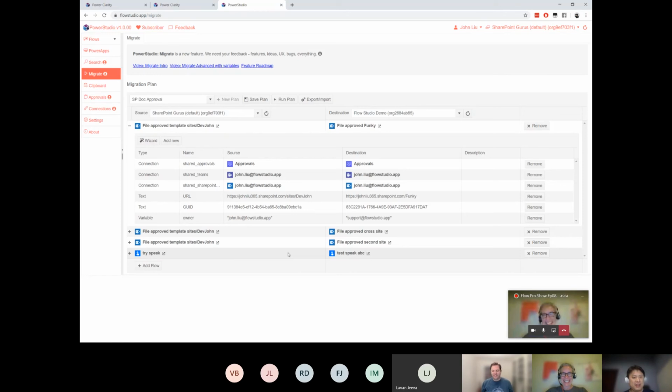So John, are you also working on cross-tenant migration? No, not with cross-tenant here. I thought about it, but it's hard, and I'll explain. Because FlowStudio is a browser product, and you're logged into one account at a time. True.